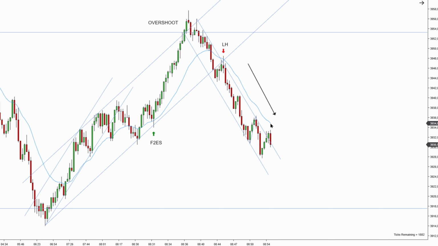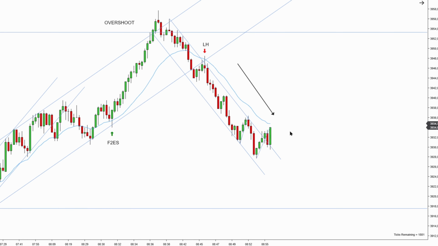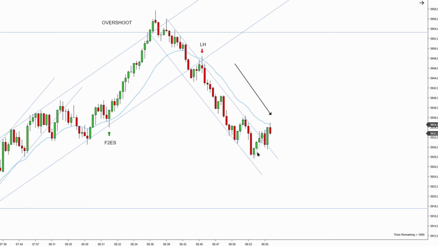But notice how far away we are from the key entry point, the EMA. This means I cannot take this sell just yet. There can be a pullback; there's a big gap. And notice the market is correcting, and now we have a double trap. Why is this a double trap? Because everybody who went short too early on a second entry short that is far away from the EMA just got trapped. And everybody who goes long too quickly against the main trend may get trapped as well.